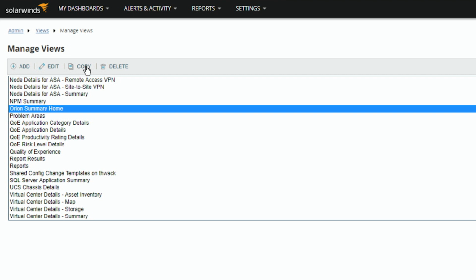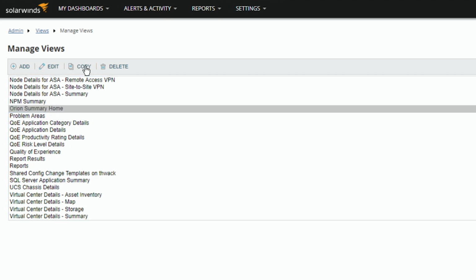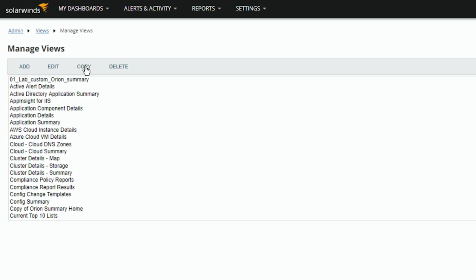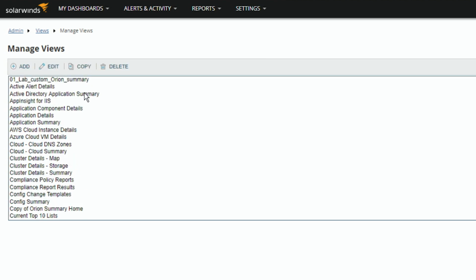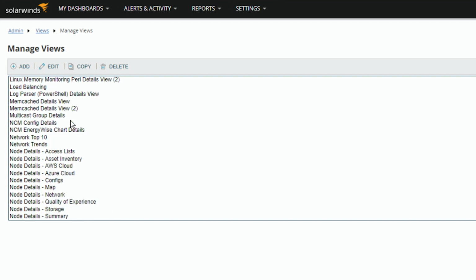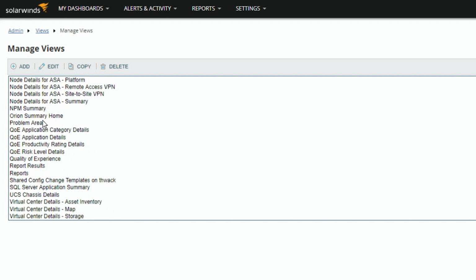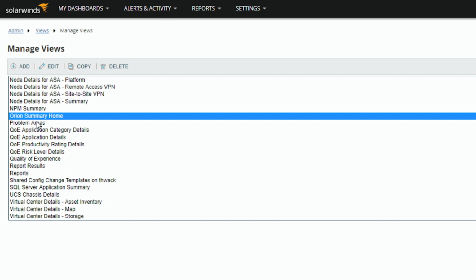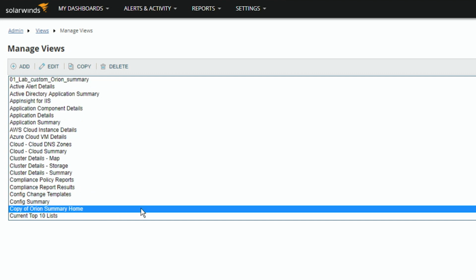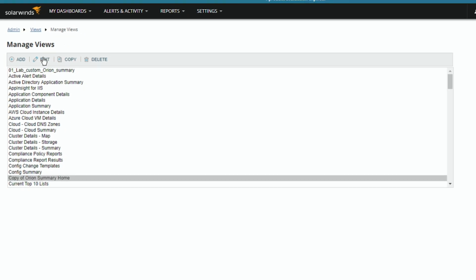I'm going to copy the view, because I'm going to use that as the basis. I could create a completely new view, but that's a little tedious for what we're doing. Copy and modify. Cut and paste is a good thing. Immediately people scroll down to the Orion view, and we get a lot of panicky phone calls. Where'd it go? I made a copy. I expected to see it right there. We're alphabetically sorting, and there is copy of Orion Summary Home. So now I can edit that view.